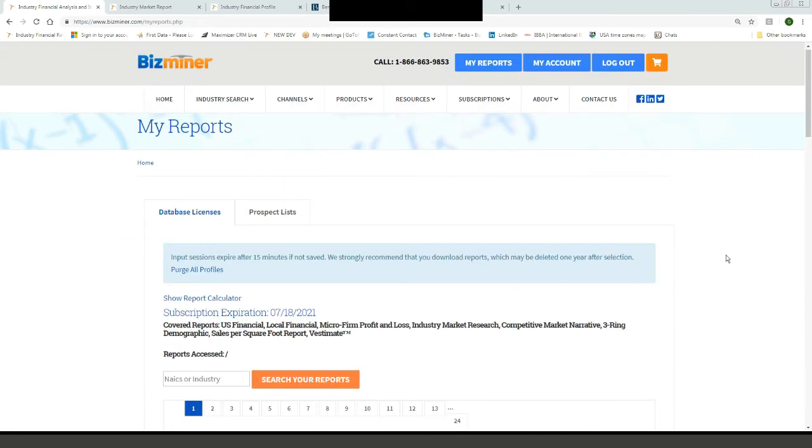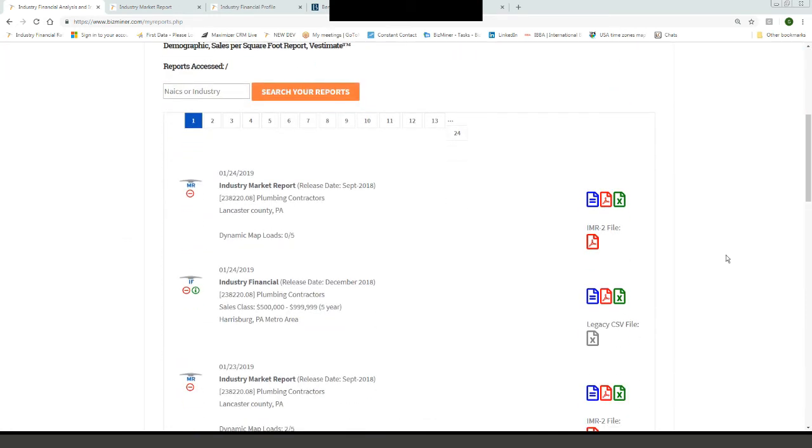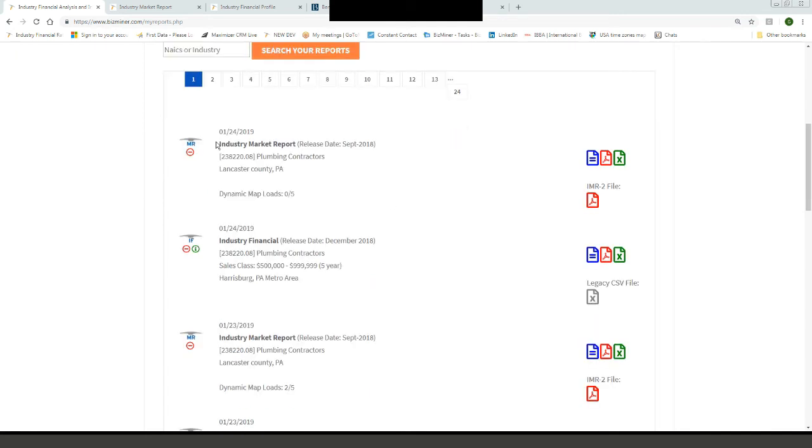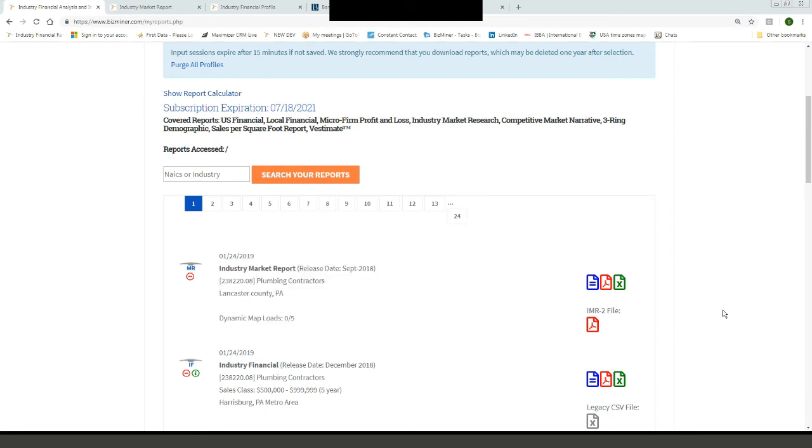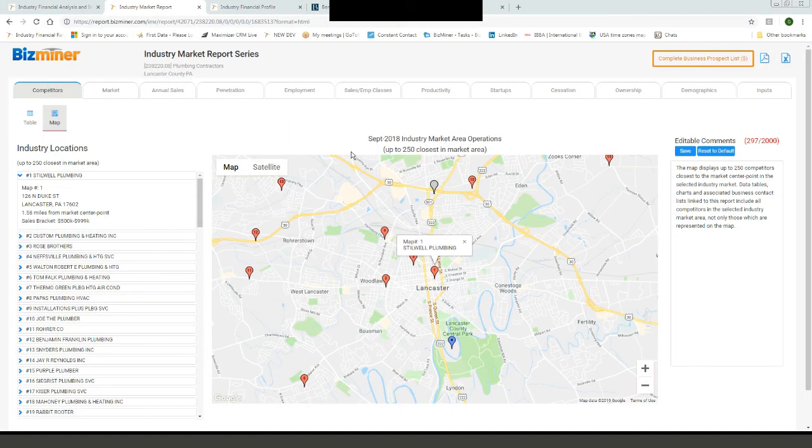So it looks just like our subscription accounts do, but instead of all the reports that you've accessed during your subscription term, it will simply just have that one report that you've purchased. And you can log back into that account at any time and access the different versions of the report. And how long is that available if you purchase it that way? I believe those accounts are available for up to a year.